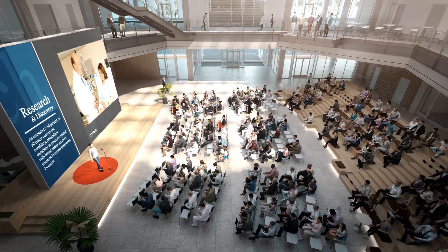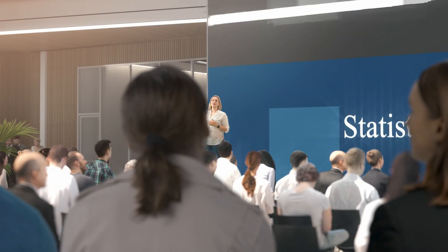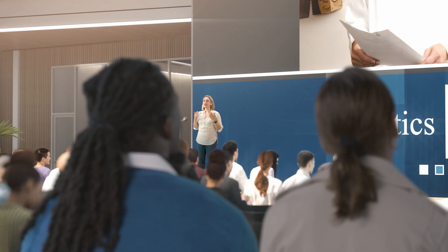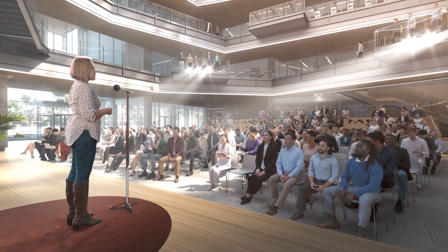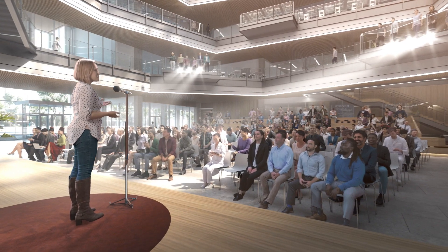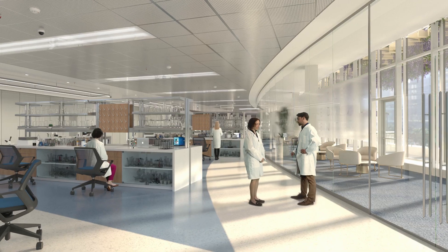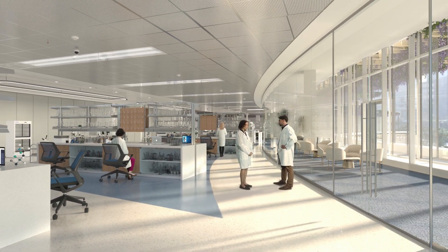We are on a path to create the next great ecosystem of life science and biomedical research. With academic and industry collaborations, startups, accelerators, and evolving technology that is social and an attraction for talent, it will be a global destination for ideas. This is a once-in-a-generation opportunity for Houston's academic medical community to collaborate together and with industry to advance our missions and accelerate knowledge and cures.